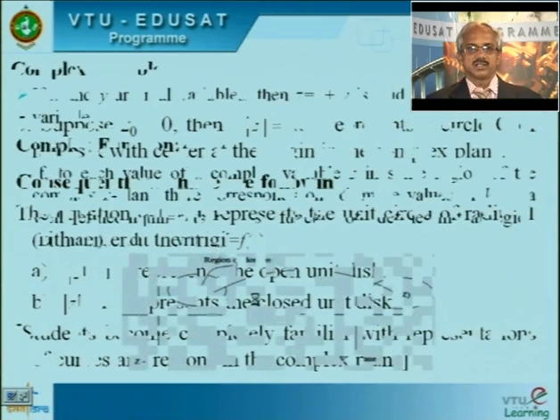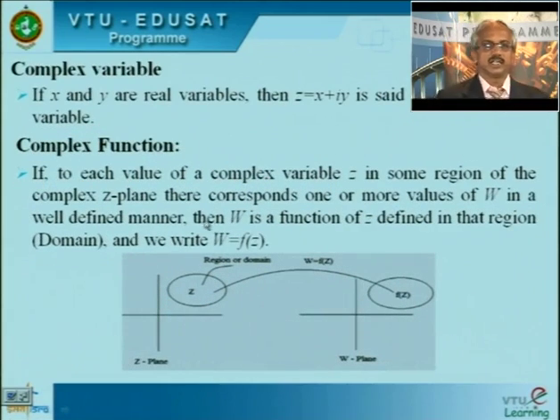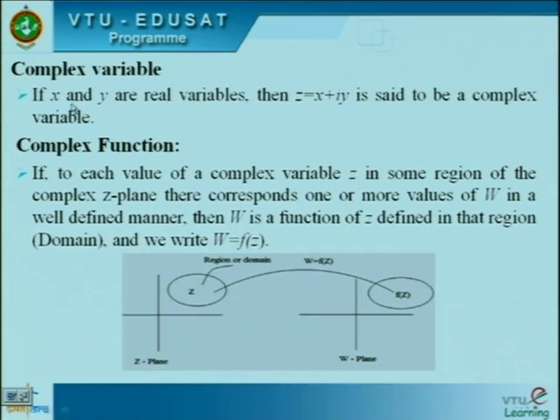Now at this stage students become familiar with constructing equations and regions of curves in the complex plane. So now we pass on to the complex variable. We have discussed complex numbers; by taking this parameter we can construct the complex variable. If x and y are real variables, then z = x + iy is said to be a complex variable, and all the properties we have discussed we can convert into variable properties, then we can construct open disk, closed disk, and all the properties.